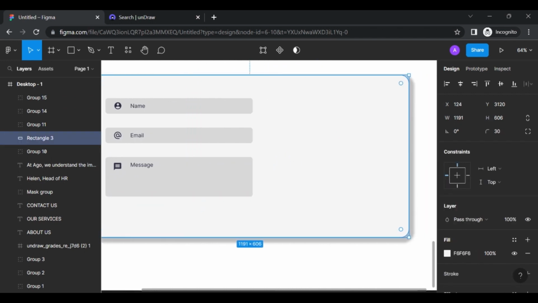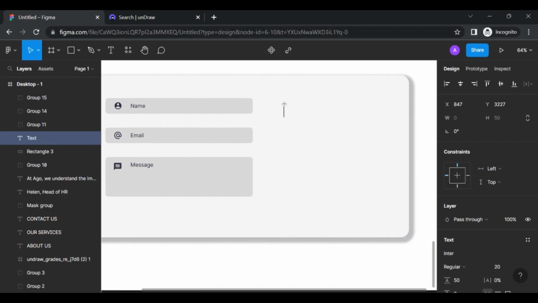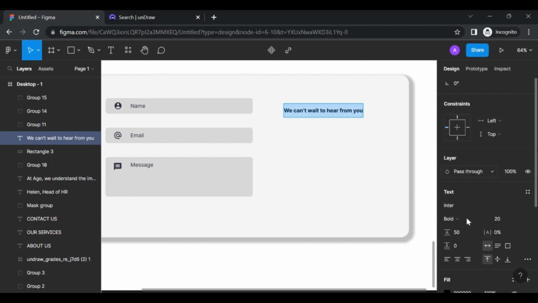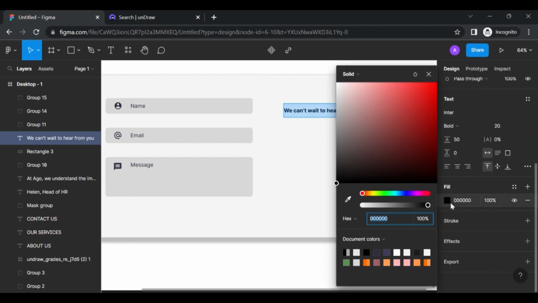The next thing I want to do is bring an image here. We can first put in a text that says, "We can't wait to hear from you." We can make it bold, and I'd like it in the color that we put in the icons.